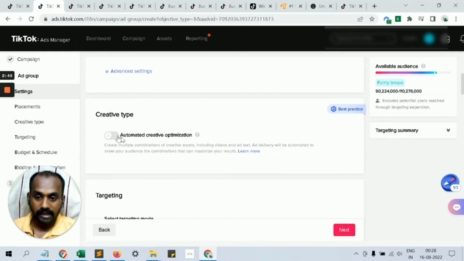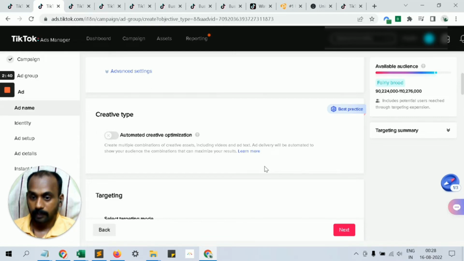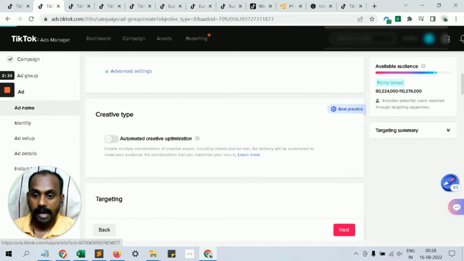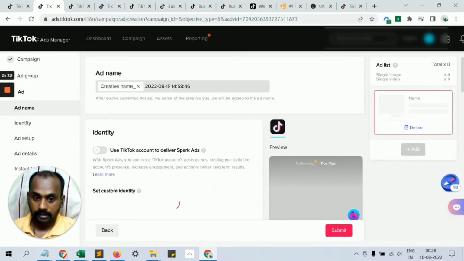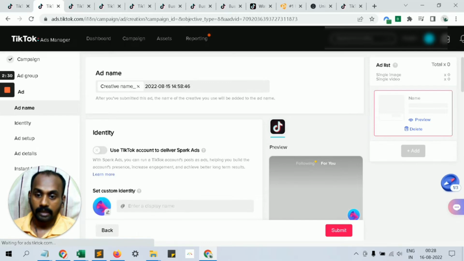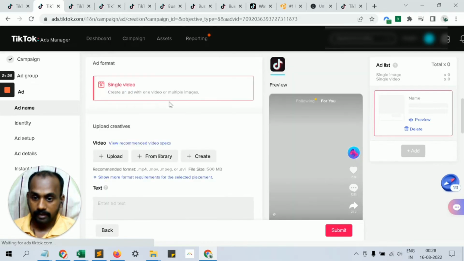These are like dynamic creatives of Facebook. TikTok itself will give multiple ad creative optimization options. And then comes the ad. Once we are done with the ad group, we can go to the actual ad. Here you can do two things.